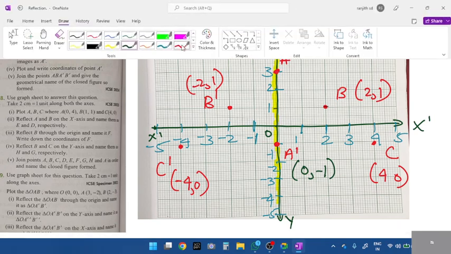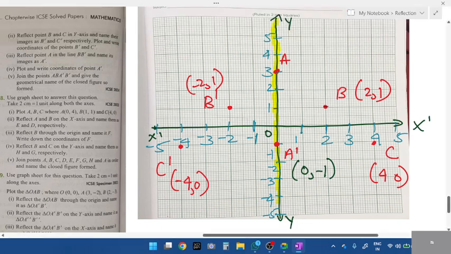Yes. Order. Whatever they were, join it in A. Then we have B. Then we have A dash. Then we have B dash. B dash to. Okay, it's supposed to connect back, students. A, B, A dash, B dash, back to A dash. What image is this? Give the geometrical name of the closed figure. This is an open figure. Close it.